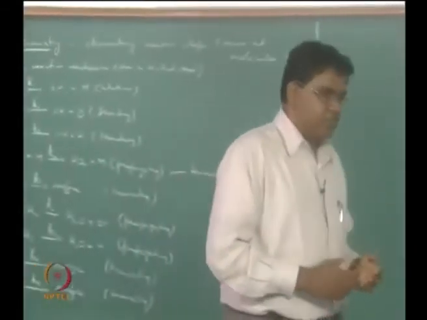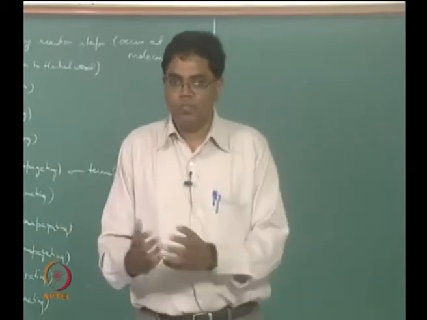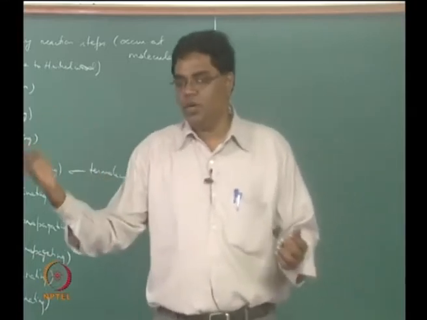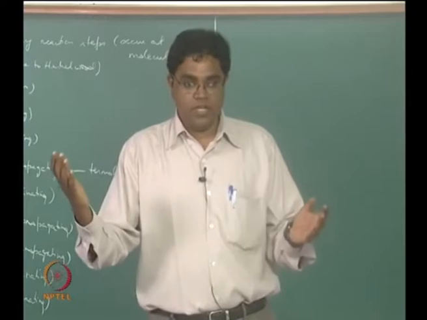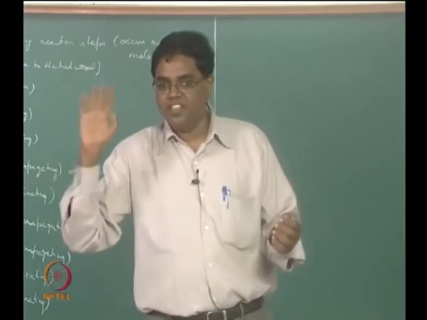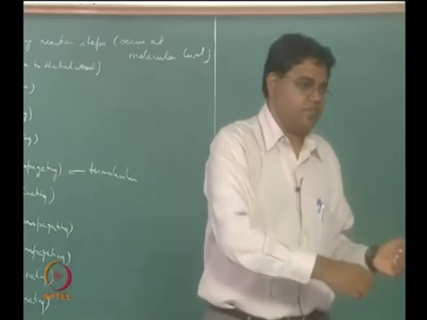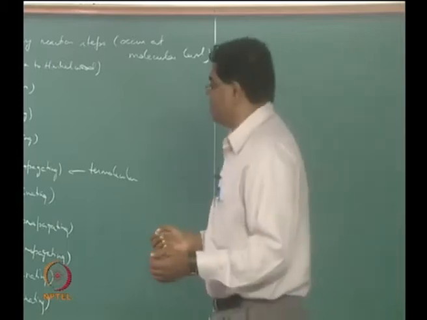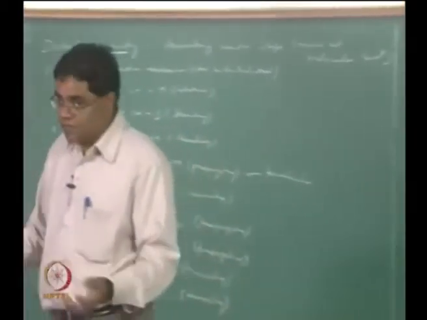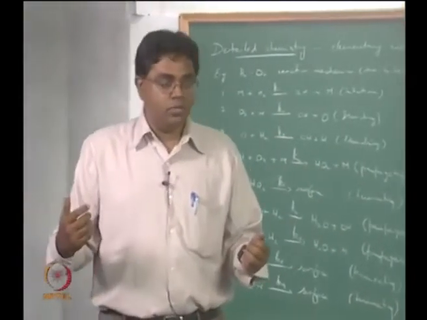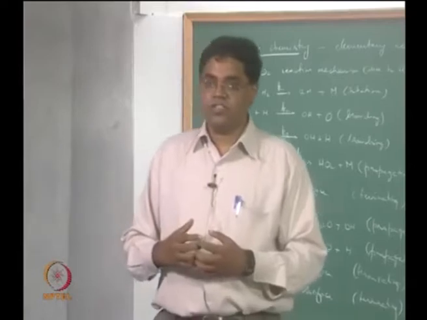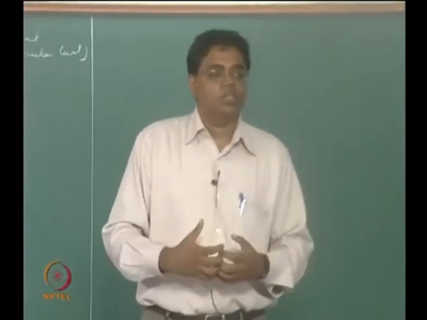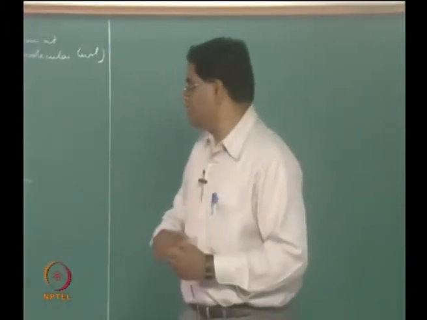The third problem is, let us suppose that the chemical kineticists were able to give you everything that they could possibly give, and let's say they say, okay, this reaction mechanism involves at least about 1000 reactions, these are all the reactions and these are all the kinetic constants for those. The question is, can we handle them? Many times it's not possible for us to handle so many reactions in the first place. Number two, we may not need to handle all the reactions as well. Just because that's what is happening in reality doesn't mean that from an engineering point of view we have to consider all of them.